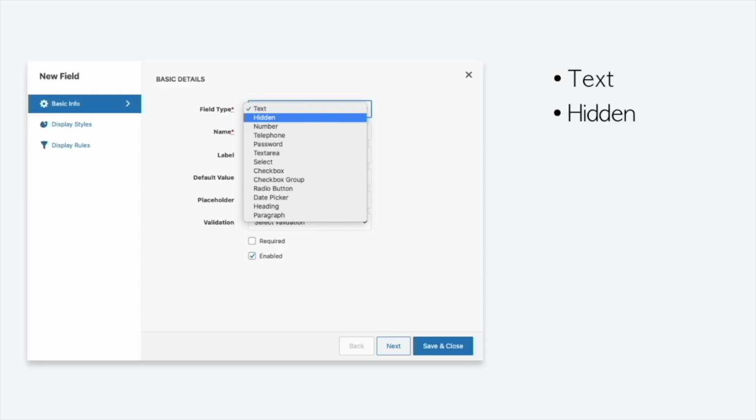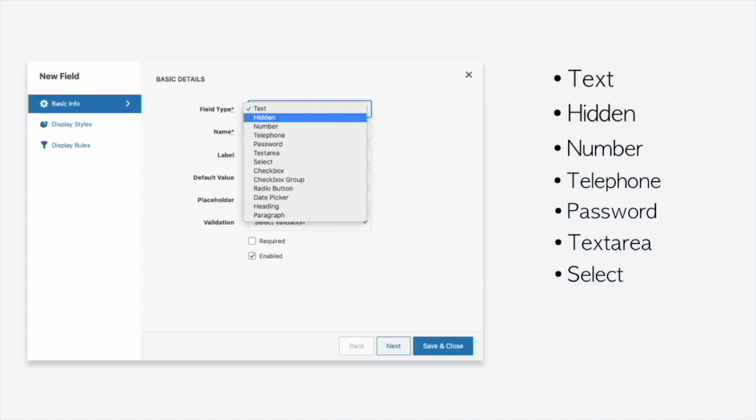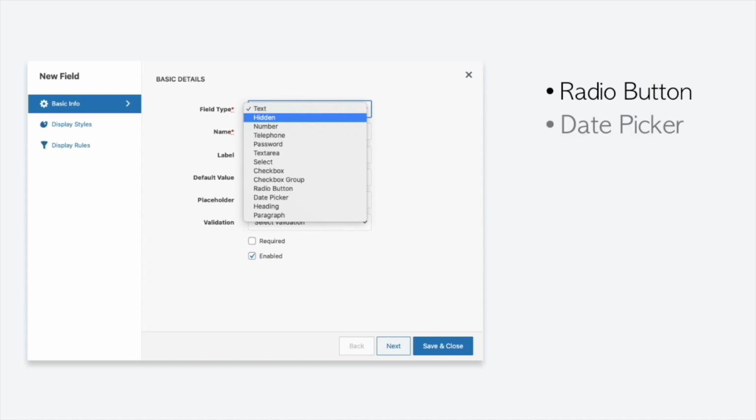The plugin provides 13 field types, of which there are text input field types like text, password, text area and more. Make it easier for your customer to input using the field types like select, checkbox group and radio button fields. Also, use date picker field to display a calendar. Provide instructions to customer using heading and paragraph field types. The plugin provides multiple options to customize each product field.